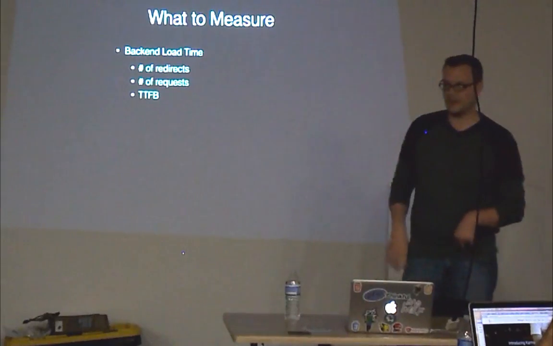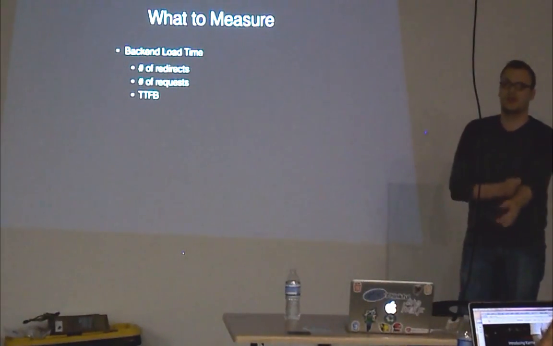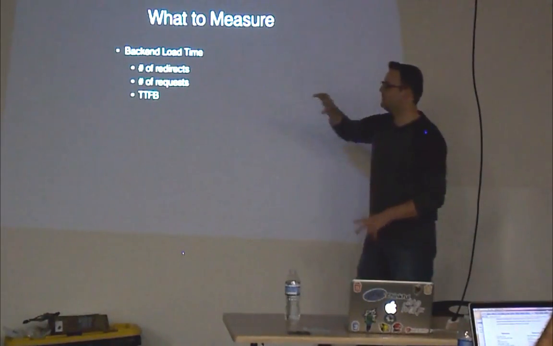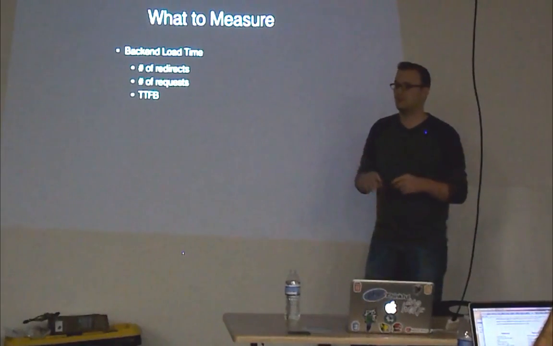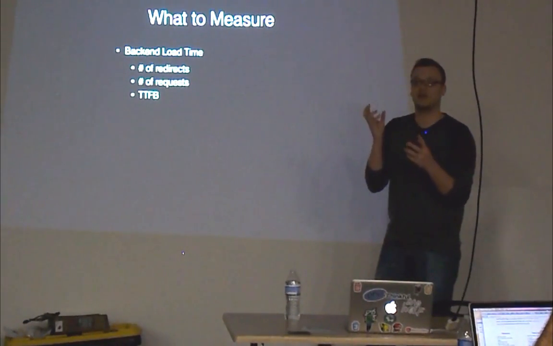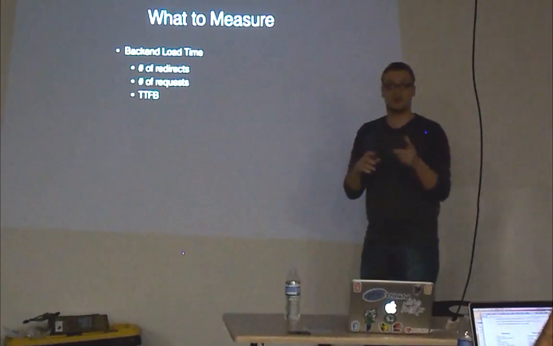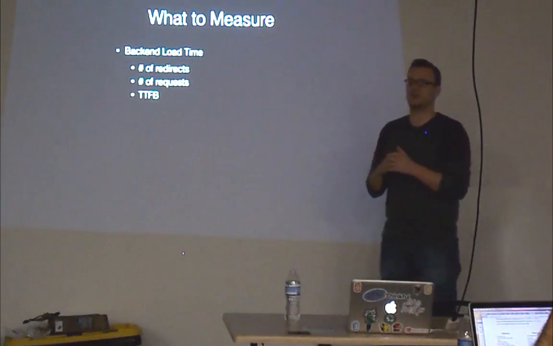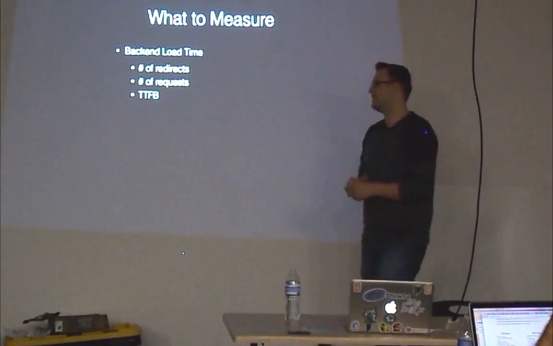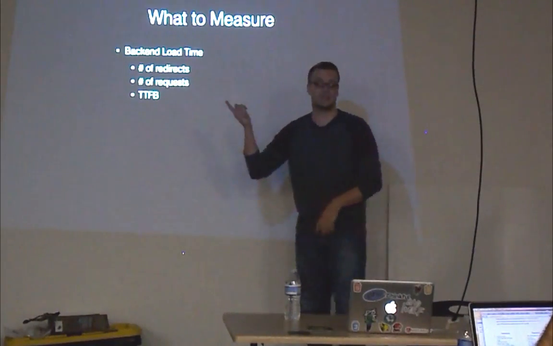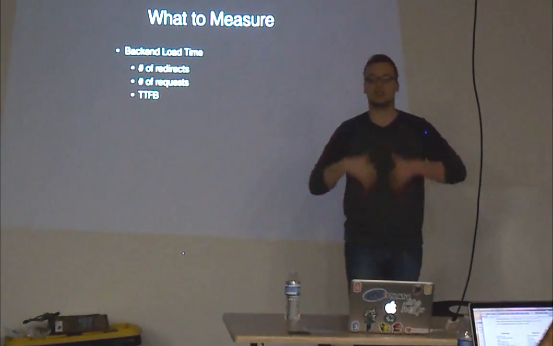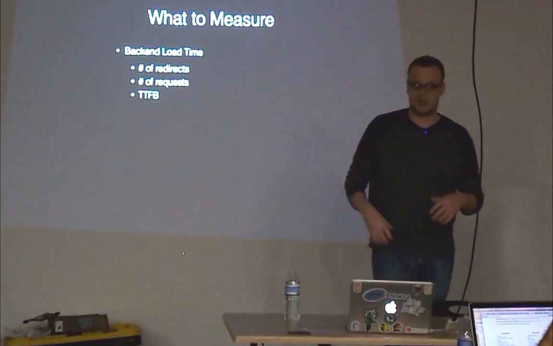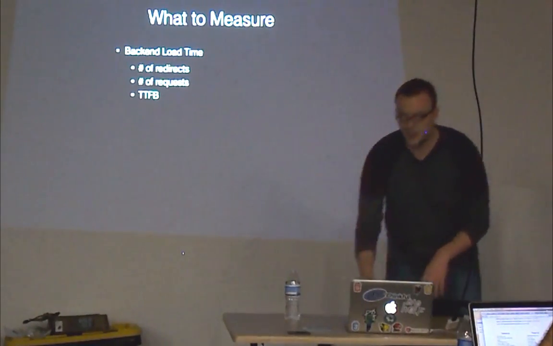And so today, what should we be measuring? How do we measure performance in our websites? So we want to look at the back-end load time. So how many redirects are there? So again, redirecting to a mobile site, we want to try to get rid of that so we don't have that redirect. Also 301 redirects. Be really mindful of how you're setting those up so that it's not sending them into a loop of 5 different redirects. The number of requests the page is making, so how many CSS files, how many images, how many JavaScript files. Let's condense those down and make those better. Time to first byte, which we talked about earlier, which correlates with Google's SEO page rankings.